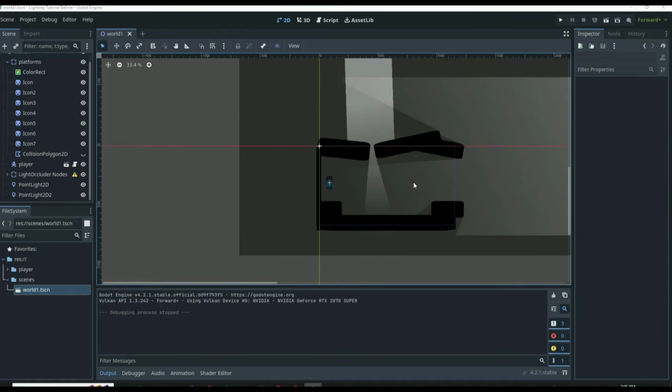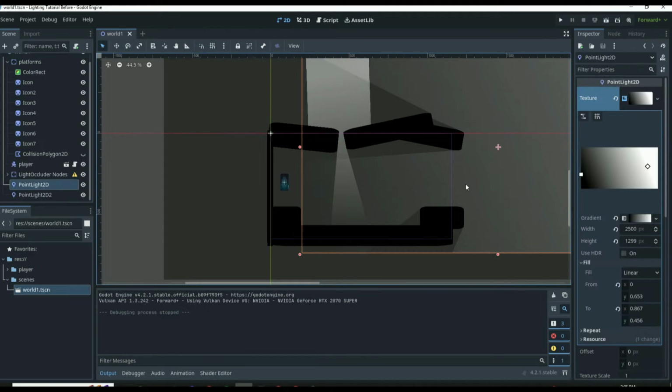If this is your first time ever creating light, good job, because we just went over the point light and light occluders, and now we're casting shadows and we have light sources and we're pouring light into our scene, right? And you kind of understand the basics of lighting. Maybe you can go and create lights on your own now, right? But there is more that I want to cover in this video that is very important, basically classified as the basics of lighting. So we're going to go over the world environment node, and then we're going to go over the direction light 2D node as well later on in this video.